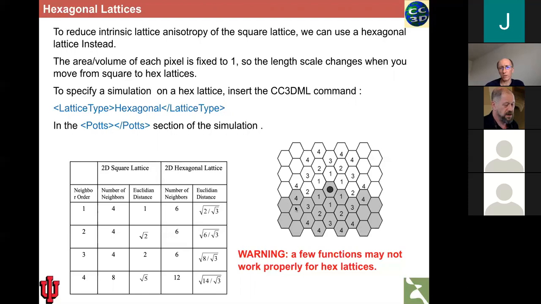One thing to be aware of when using hexagonal lattice is this. In CompuCell, each pixel, whether this is a Cartesian pixel or hex pixel, whether this is 2D or 3D, has a volume of 1, right? If we use this volume constraint of 1, that means that the distance between hexagons is not 1, really. And also, the length of the hexagon is not 1. We have a write-up about hexagonal lattices on our website, so if you are looking for those conversion factors, it's all there.